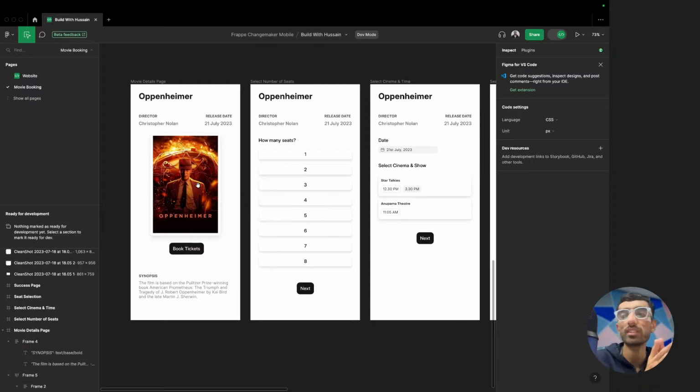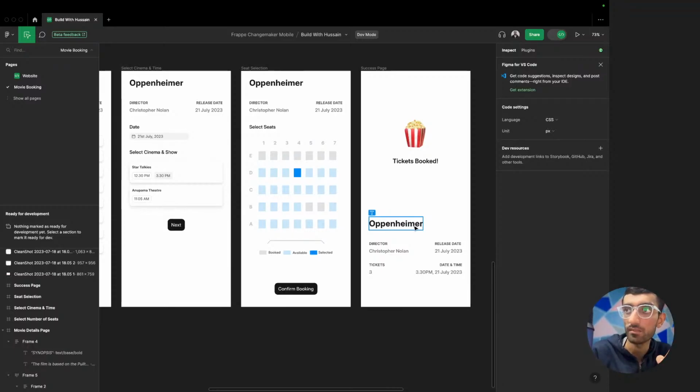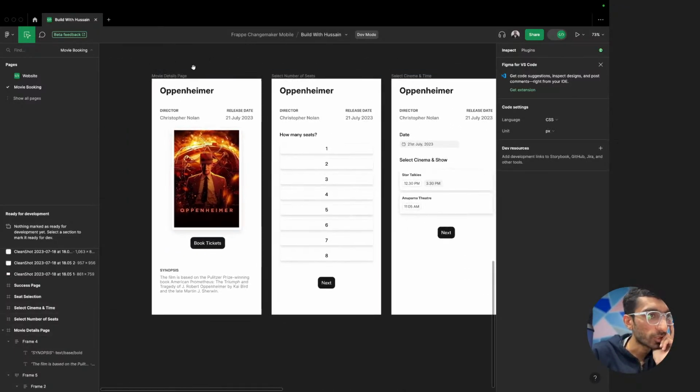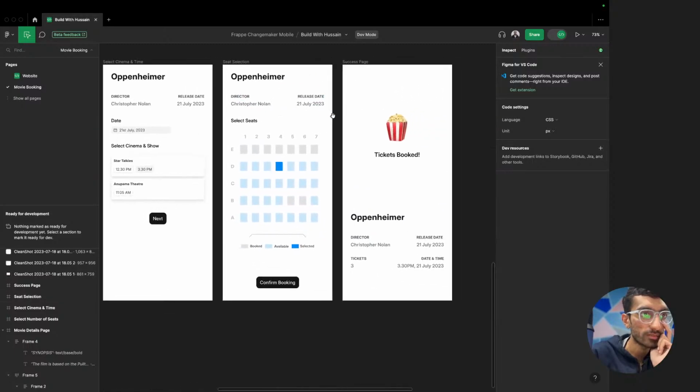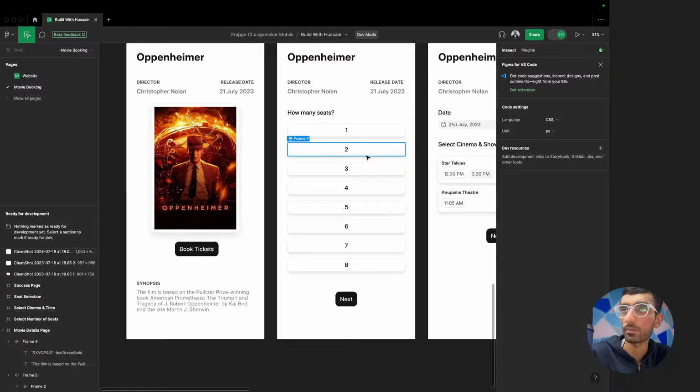So now I want some interactivity. Once they click book tickets, this particular view changes, right? The part of this page. So what we can do is dynamically render steps. So this is step 1, step 2, step 3, and then done, right? Because I can see the top of the page, the header is the same, right? So let's ask them how many seats. Cool to render this. Let's see.